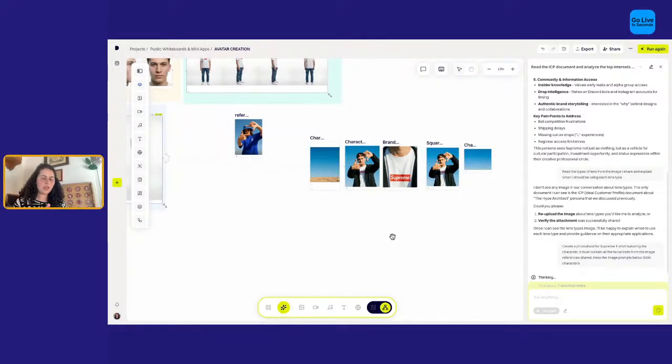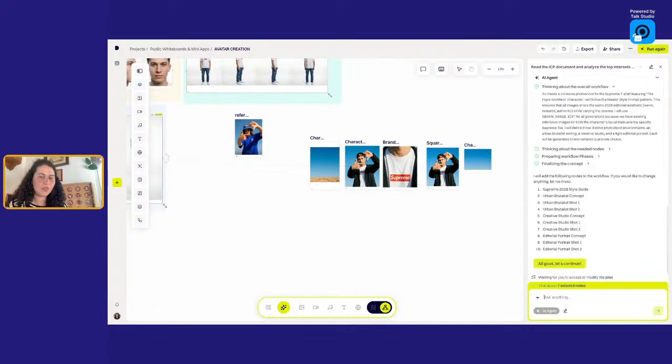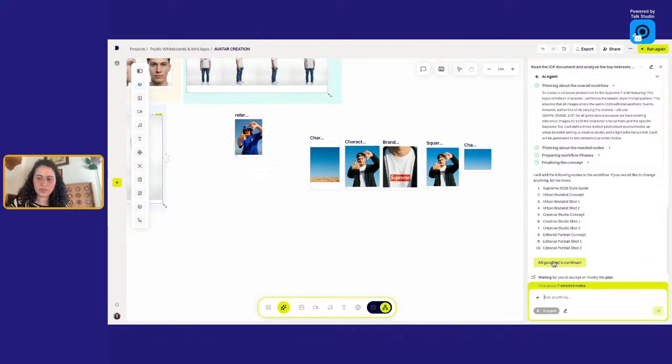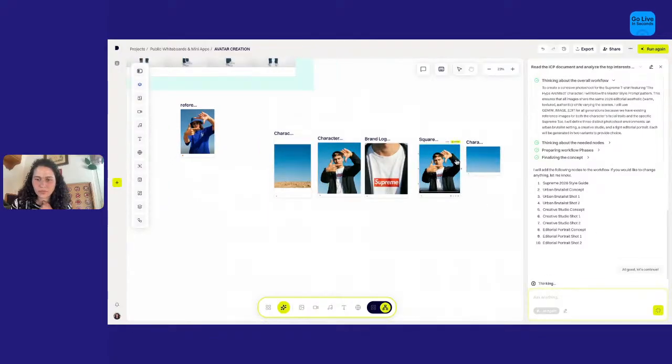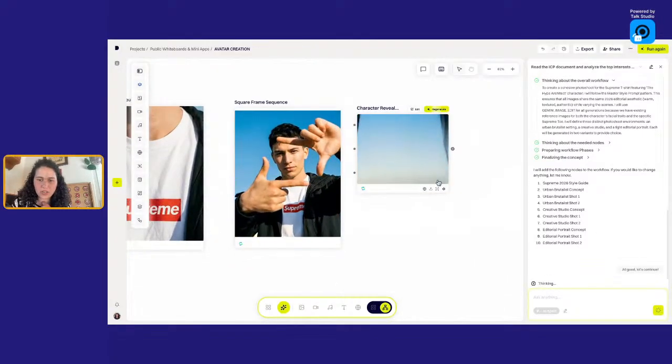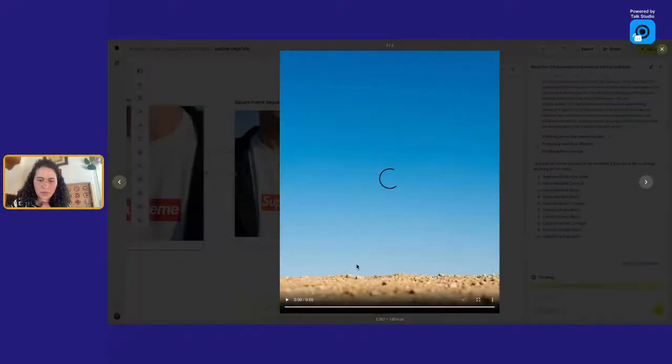My personal way of working with that is really being hybrid. So I started with manual, and now I prompted the AI agent to create the rest for me, because I have already given enough context. Here are all the details. It's all good. Let's continue. And now AI will create all the rest for me. Meanwhile, let's check what AI managed to create.